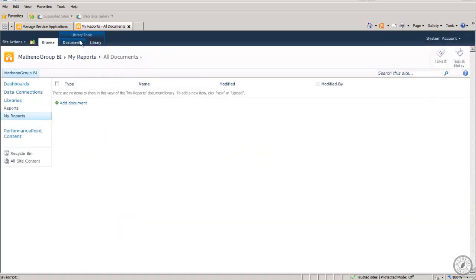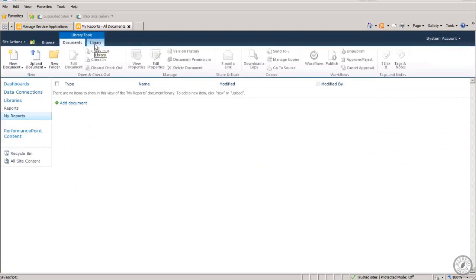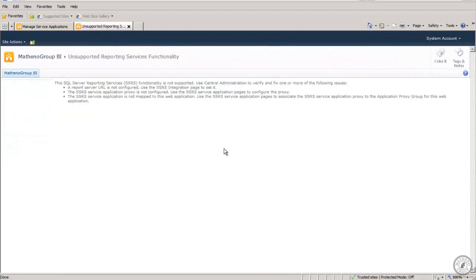And I'm going to come in here and we're going to click Documents. You notice, see, this says Library, whereas Performance Point said List. So I come here in Library, and if I pull this down, there are the content types. So I could just click here and start Report Builder and fire up and create a report in Report Builder. Not really. Watch. Here's the error. This report doesn't work, and this is beyond scope here, but I want to show you what's actually happening.